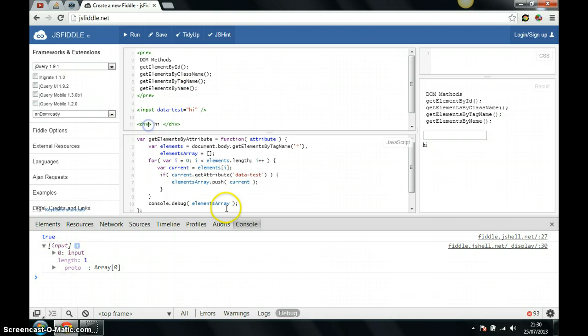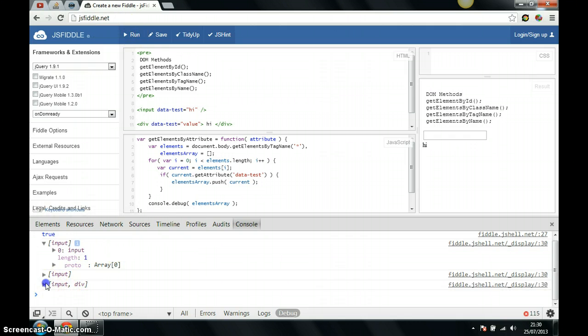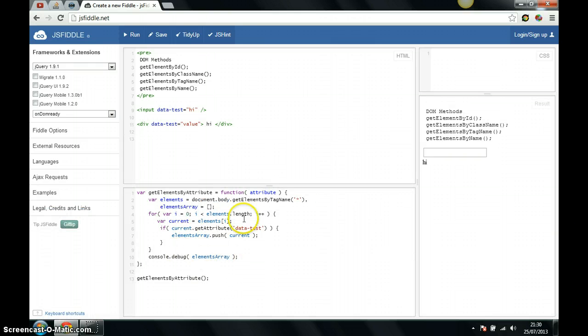So if we add data-test to this one, we might have to give it a value then. We get both elements that have the data-test attribute. Now, if we want this to be dynamic, we would have to pass that attribute parameter into here.